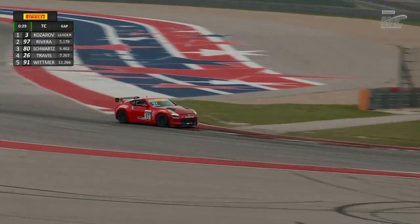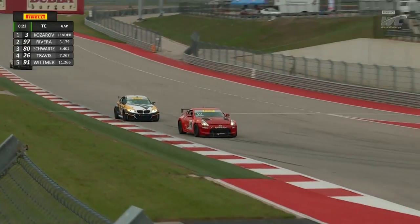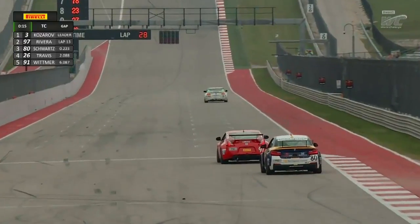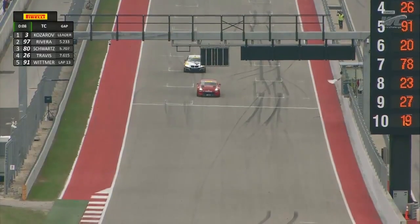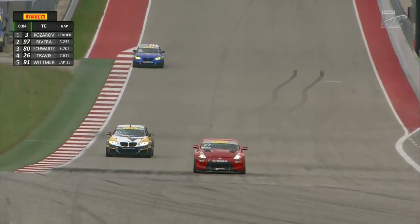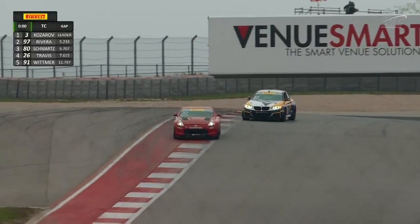So Johann Schwartz hasn't really indicated where he's going to make that big power move. Now Tony Rivera gets a really good run through 19. Does he have a little bit left in hand to maybe make a gap here on this final lap of the race? So Vesko Kozarov in his rear-end racing machine gets that white flag as he heads up to turn number 1, but we're watching this battle for second. It still is a podium spot for Johann, but he likes to move over to the right side of that podium instead of the left side, trying to make the move here, going to swing wide, look for that over-under, but Tony just does such a good job of putting that Z where it needs to be, Cal.